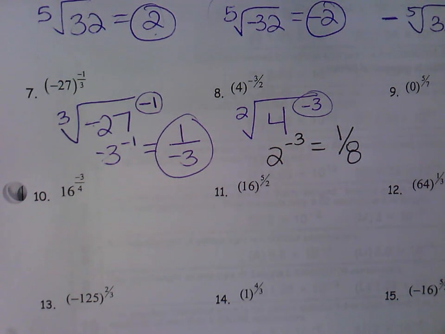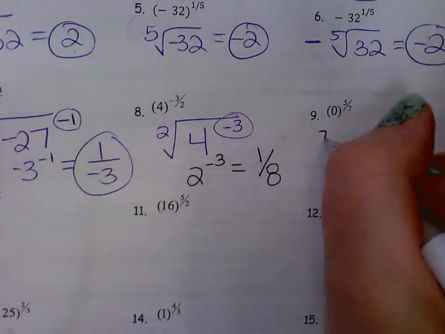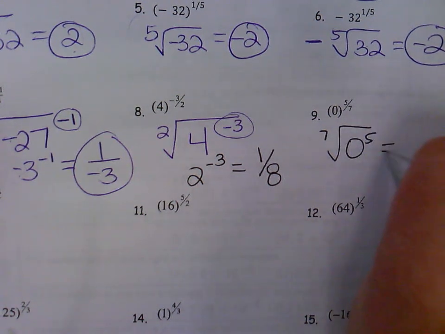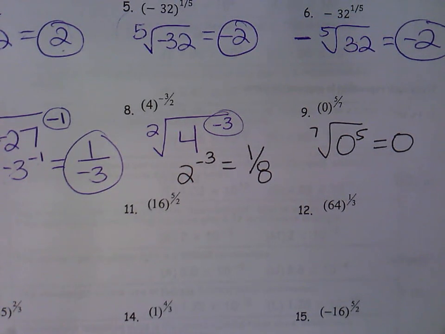Set each one up. You found the wrong answer. When you're taking the 7th root of 0 to the 5th, the answer is 0 because it's a root. Right? Isn't 0 times 0 times 0 times 0 times 0, 0? This is the exponent. The exponent is not 0, right? It's the base that's 0. So the answer is 0 because 0 to any power is always 0. 0 times 0 is 0. The exponent of 0 makes it a 1. So there's no 1 on that problem. It's only when the exponent is 0 that you get a 1.